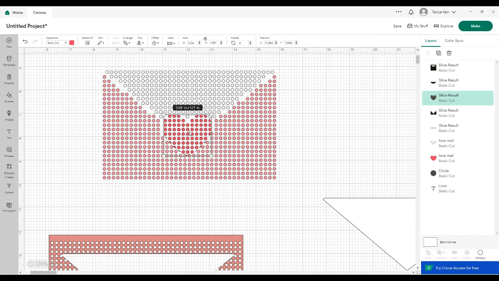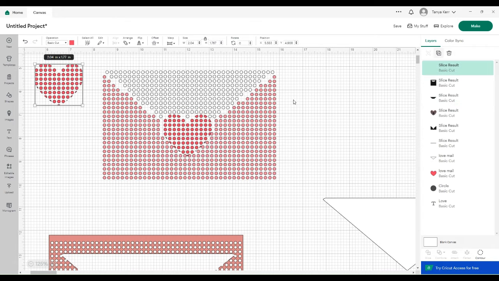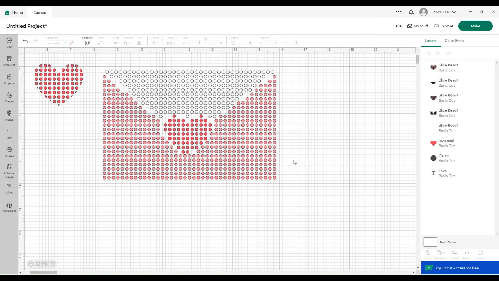But before I do that, this one to me is more tricky. So I'm going to go ahead and duplicate this heart so that I can have it for reference to know exactly which ones I wanted to replace. I know I want to replace this one, this one, this one, but just for reference to help me out a bit, I'm going to keep this here. Okay, everything is all good.